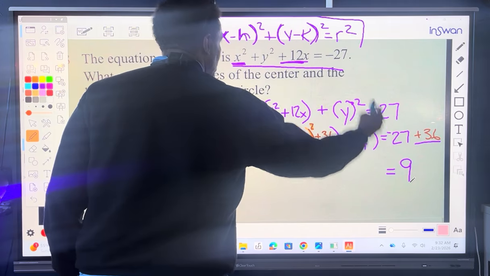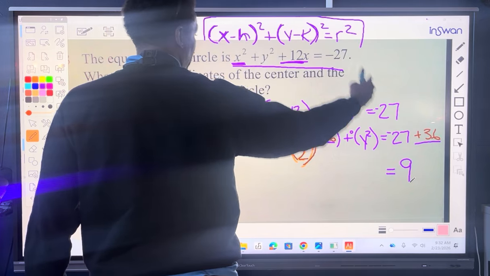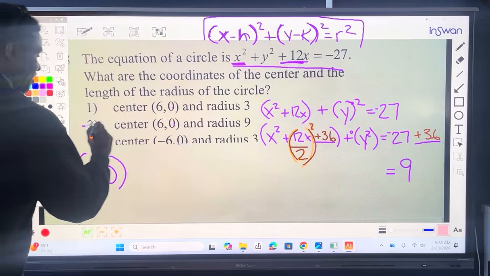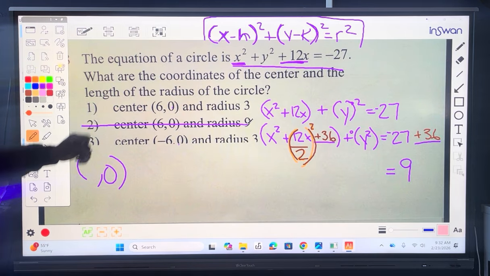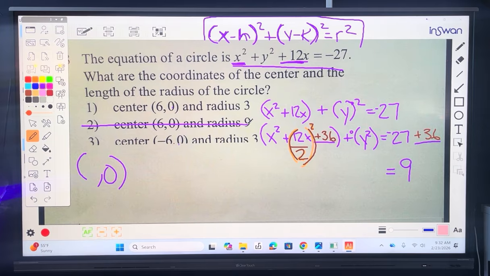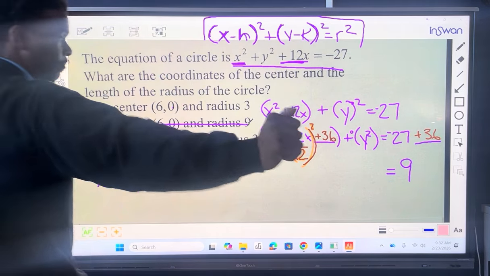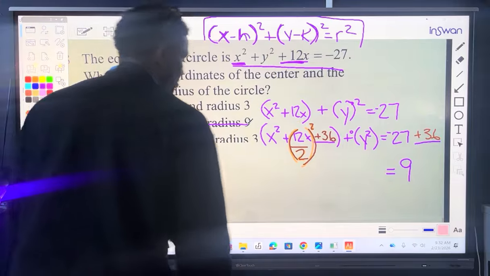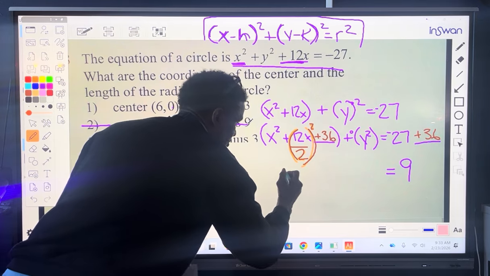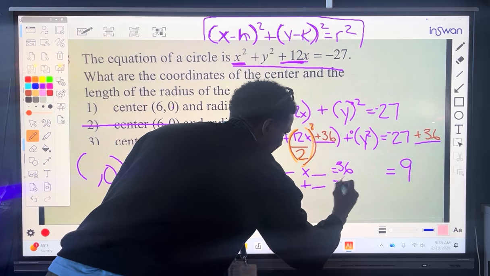What do we know about 9 and it having to be squared? So what would you think? If this is radius squared equals 9, if I unsquare it, the answer got to be what? 3. So you already know you can cancel out this middle one because it already got the radius as 9. We need the radius squared, which makes it 9. So now our answer either got to be 1 or 3. Let's keep cooking. Tom thinks it's 1. So let's check. Tom, now, because this is a quadratic, in order to complete the square, I need 2 numbers that multiply to make 36 that add to make 12.